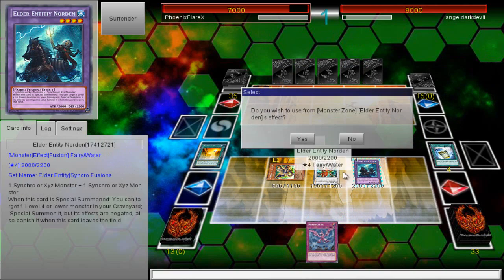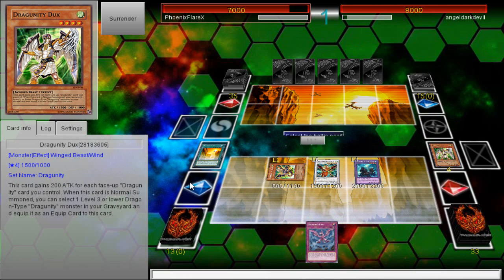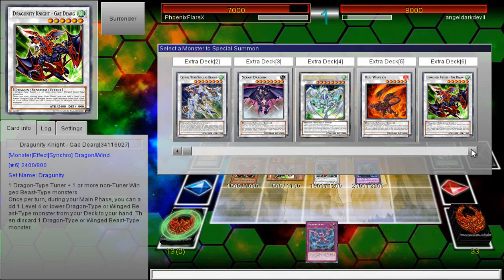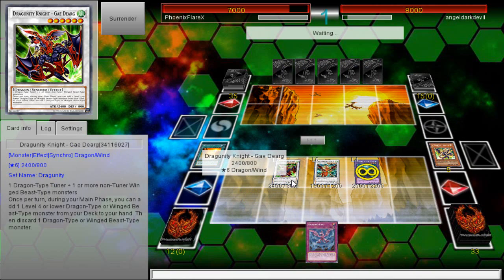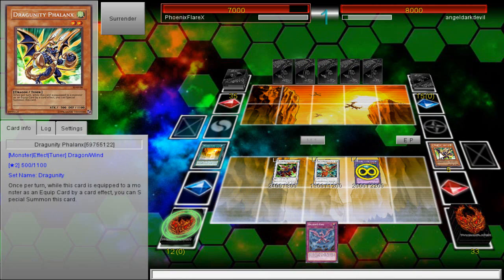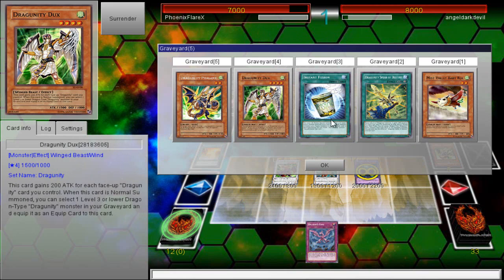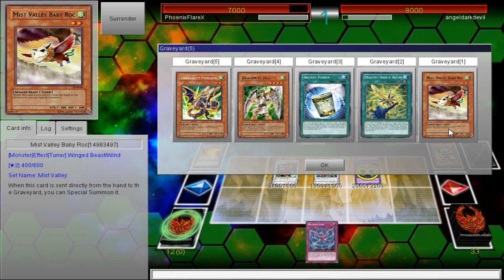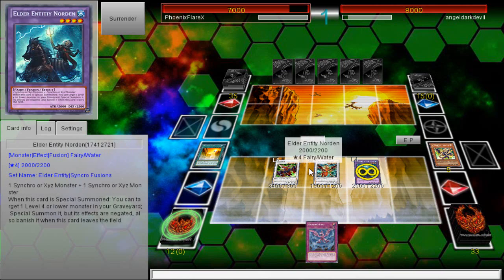So, we'll do Norden into Ducks, and we'll just keep going with the full-on string of this play, because this play is so easy to open, strictly because of just how many of each combo card you're running. Like I said, you don't even have to have Instant Fusion in your hand. If that Instant Fusion was another card, I could have easily just discarded it and done this entire play string, adding Garuda off of Gatorg and discarding Baby Rock, and then that would establish the combo. It's very, very easy.